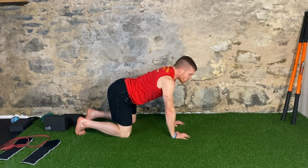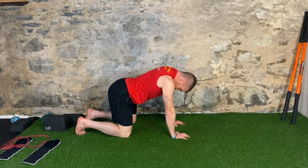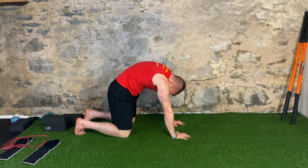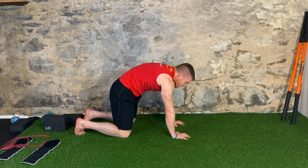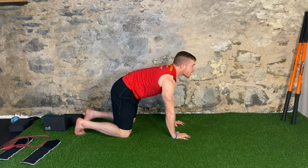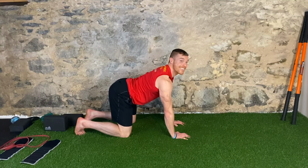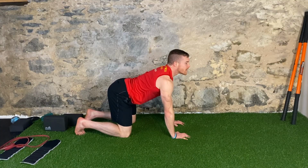Now, whatever is comfortable for you, I want you to find that flexion, that rounded spine, however you'd like to. Take a couple breaths. Now find that extended spine drooping down through every segment. Take a couple breaths there.